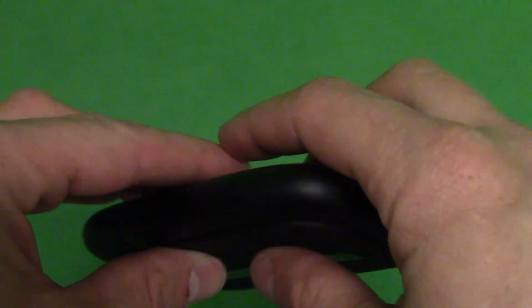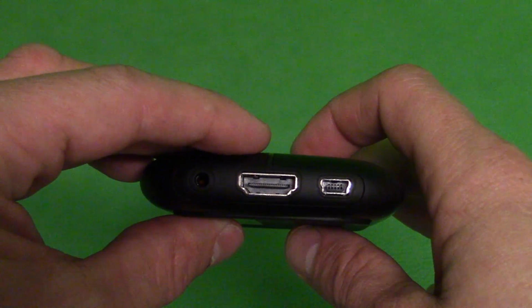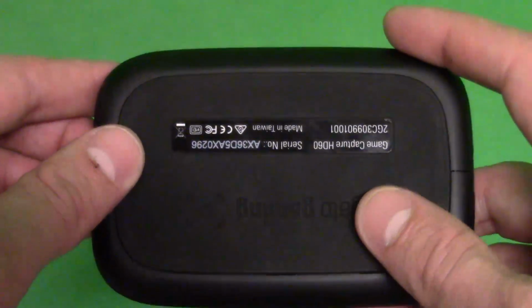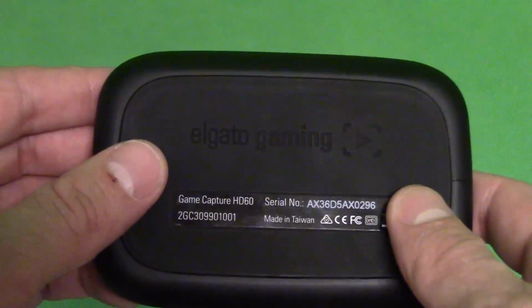The Elgato HD60, obviously, as it's named, Game Capture HD60, offers 1080p 60 FPS resolution from either PlayStation 4, PlayStation 3, Xbox 360, Xbox One, and of course PC and Wii U. It'll pretty much work with everything. On the PlayStation 4, you'll need to disable HDCP, which will then not allow you to play Blu-rays or DVDs anymore. As far as the aesthetics go, the industrial design is fantastic. It looks really good and I enjoy it, especially with the matte black. However, the matte black does give off a lot of fingerprints, but as long as you're not touching it too much, you should be good to go.